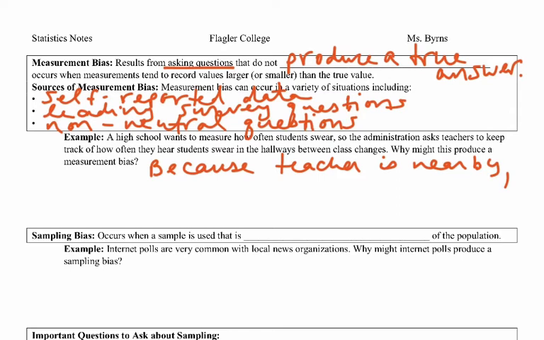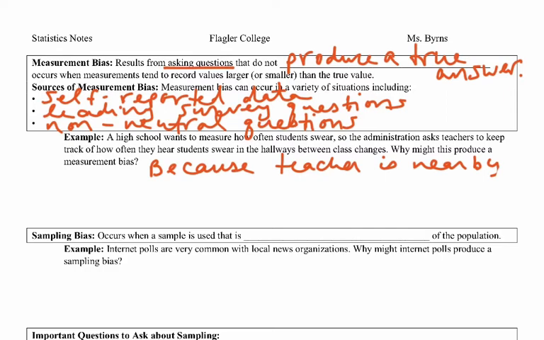I'm sure there are other things you can think of. Students maybe aren't being as honest, right? They might talk differently when they're around their friends versus when they're near a teacher. You probably do that yourself. When you talk to your professors, you use different language than you might when you're hanging out with your friends, and that's not unusual. So think about how a survey is set up, what might cause a problem, and ways that might improve the way the survey is set up. This is probably not a good way to measure this, and it doesn't seem to me like it's a big problem, but if we wanted to tackle it, this is probably not the best way to measure it. It would cause a measurement bias that would push the swear words down rather than what they normally would be.